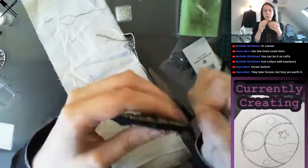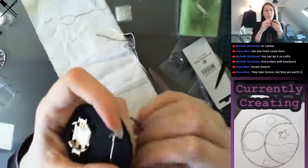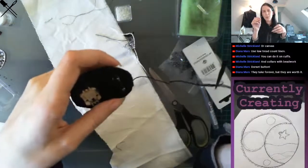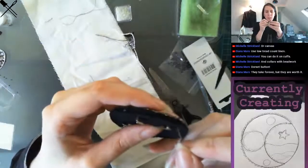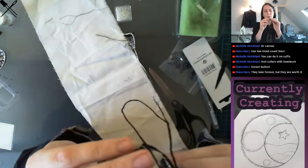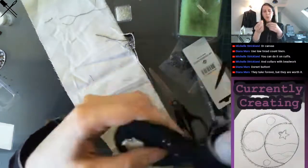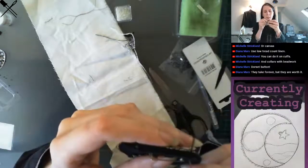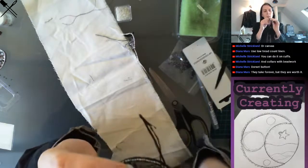They take forever, but they're worth it. Yeah, it does look like, I remember making those pom-poms where you put some yarn through a cardboard donut and then cut it open. And even just filling up the cardboard donut was so tedious, and I imagine that this is a lot similar, where you have to wrap the entire button in threads.